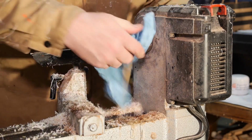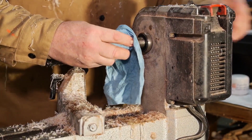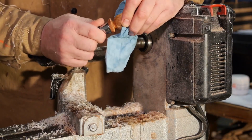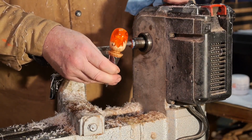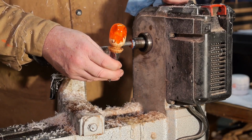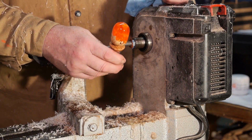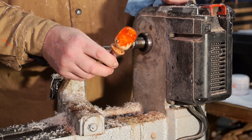So now all I have to do is mount it on the base. We just screw in the base. There we are. A maple burl Alumilite resin blank produced by Beyond Wood Products in St. Louis. Very dramatic.